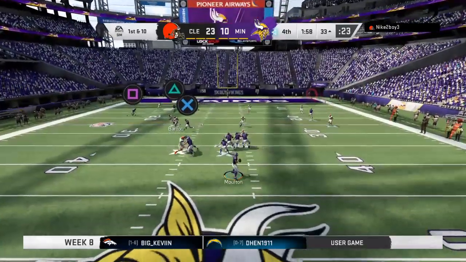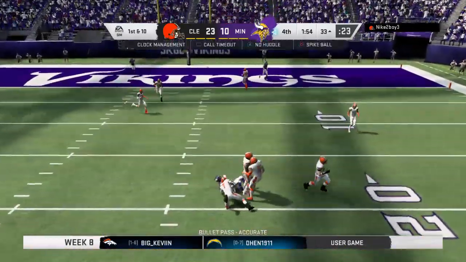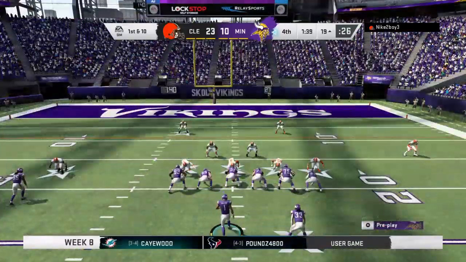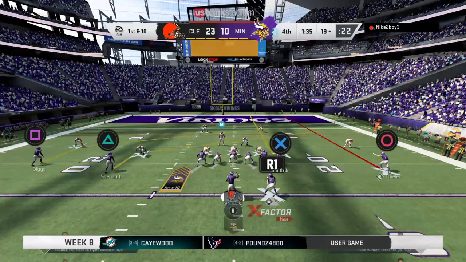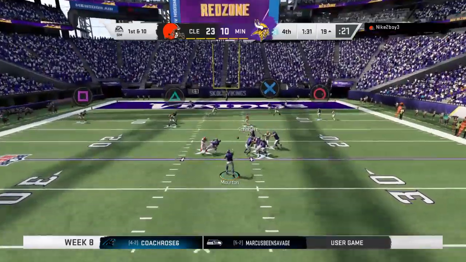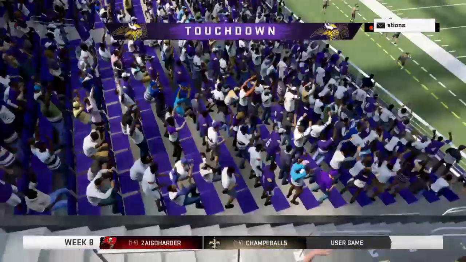Off play action, Moulton. Complete to Diggs. And inside the 20 before he's brought down. They get 14 there. 1st down, Vikings. On 1st and 10, Moulton. And this is caught now for a late touchdown.